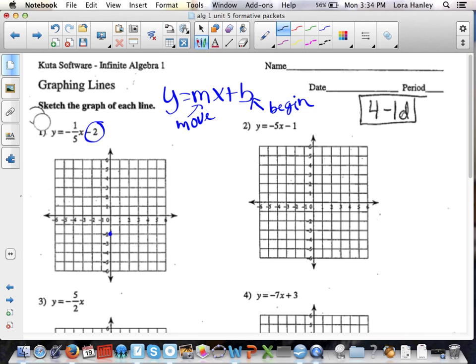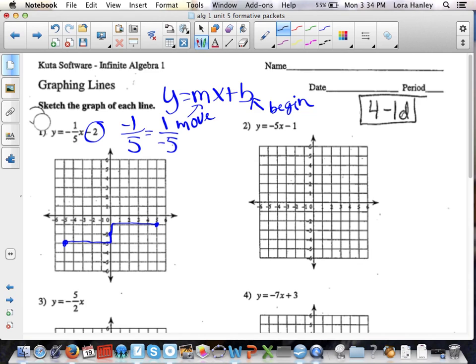Well, if the negative is in front of your number, you could attach that sign to either the 1 or the 5. However, you can't attach it to both, because a double negative will cancel each other out. So we could use our rise over run as -1 over +5, or +1 over -5. They're exactly the same thing, but one goes to the right and one will go to the left. So let's start. Let's use the -1 over +5 first. That means I'm moving down 1 and to the left, 1, 2, 3, 4, 5, to make my second point. I can also start from my y-intercept and move up 1 and to the right 5.